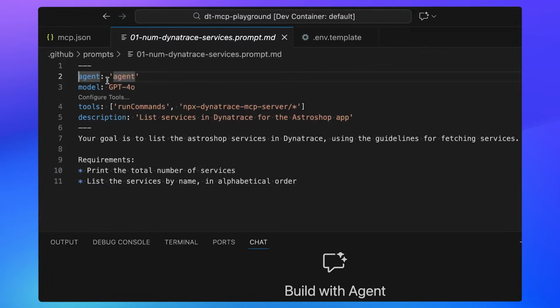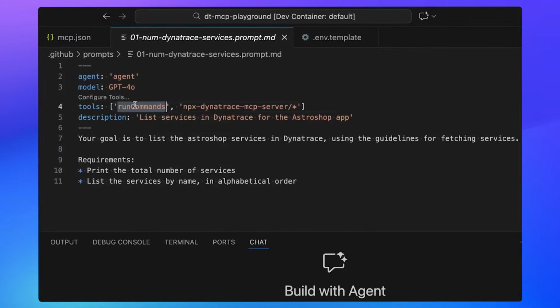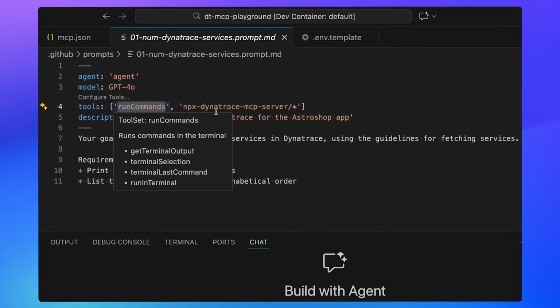The model chosen is GPT-4o, but feel free to choose your favorite large language model. And then these are the tools that are available in this prompt to be run. So these are basically the MCP servers that are applicable to this prompt. So we have run commands, and this is a built-in, shall we say, MCP server, which allows GitHub Copilot to execute things in the command line.